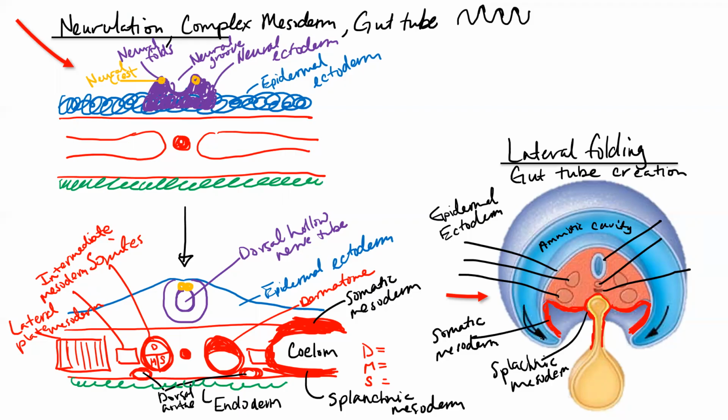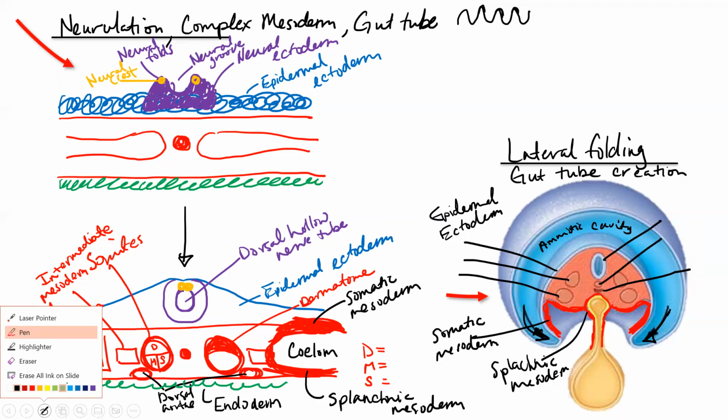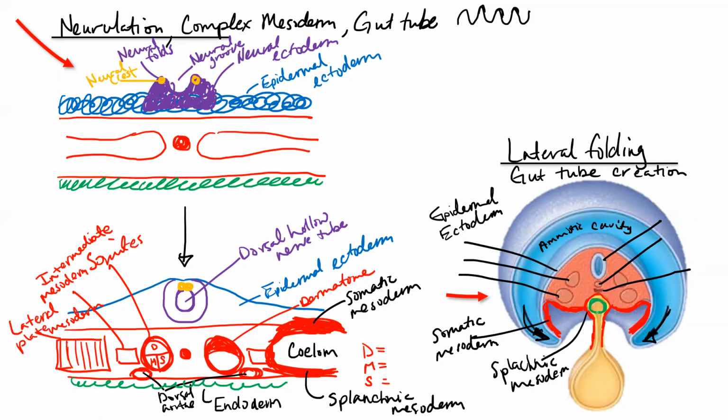So as the lateral edges of our embryo come together and fold up, this is going to create the endoderm becoming a tube. And that tube is the gut tube. Okay. What happens to the yolk sac? The yolk sac kind of creates a sac that's still outside of the body temporarily, just at the midgut area. And eventually the gut tube and the yolk sac are not really combined together because the yolk sac goes away.